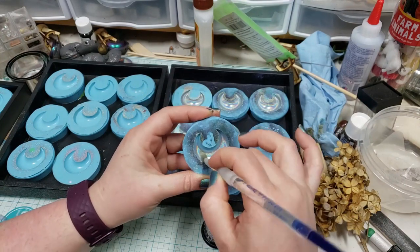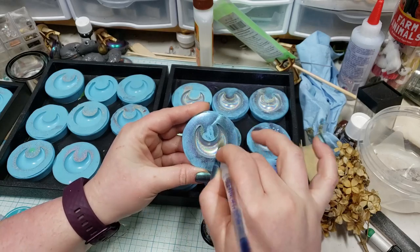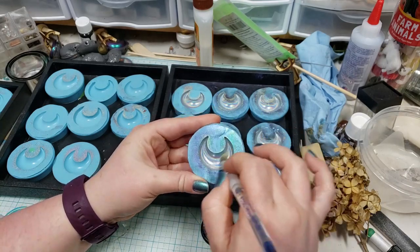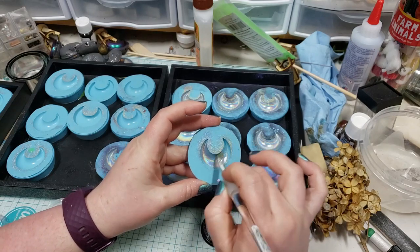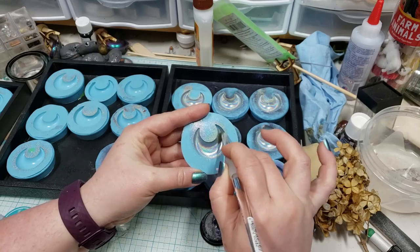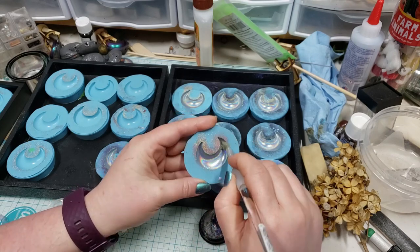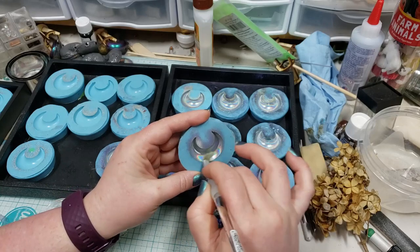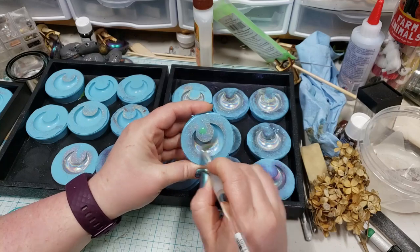I'm doing a whole big batch for our shop update because these seemed to be really well received. This technique can be used on any style of silicone mold. I haven't had as much success with hard molds that require mold release. This pigment also burnishes and bakes well on polymer clay — so if you're making something out of polymer clay and want this cool effect, you can do that too. On polymer clay baked pieces, I do recommend sealing generously with Sculpey glaze or Mod Podge so it doesn't rub off. With resin, the pigment gets embedded so you don't have to worry about rubbing unless you're sanding.